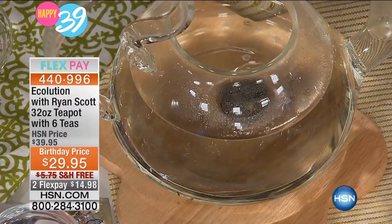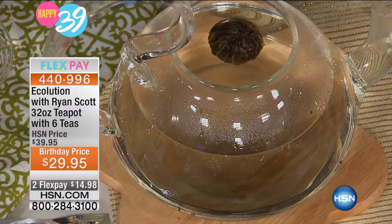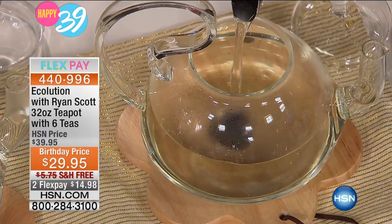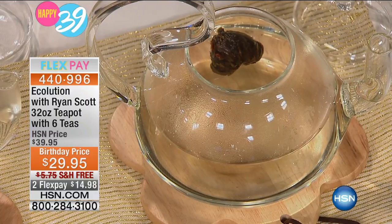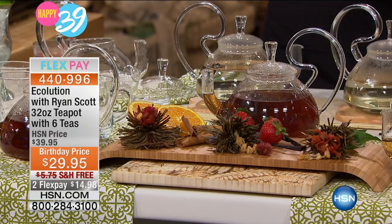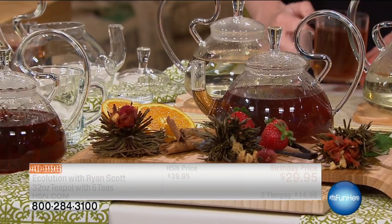You can put that ball in and then put the whole thing in the microwave. I would actually recommend heating the water first just so you can get the best view of the tea blooming — heat the water, then drop it in so you can watch it bloom. Unlike traditional green teas that you have to baby and be very careful about the temperature, what's great about these is because of the way they dry the teas into that shape, you can be a little bit rougher on them. You actually get three steeps out of every single tea ball, so you can fill it up with a complete other pot of tea — it'll make three pots of tea with each flower. That's ideal for entertaining because you don't have to keep getting up and making different beverages. You can just allow that tea to keep replenishing itself.